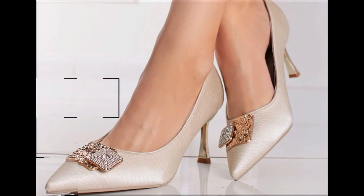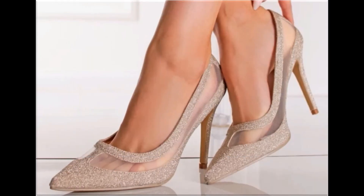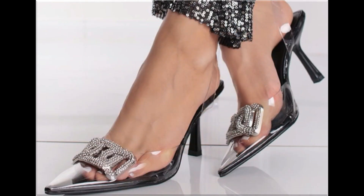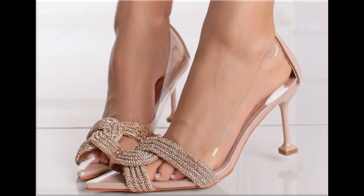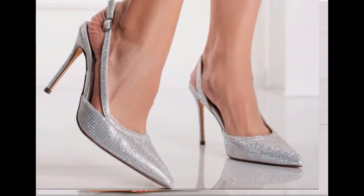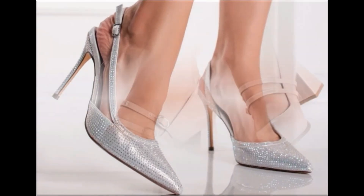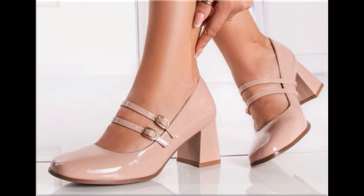All these designs and styles are introduced and launched for you right now. Wherever you are, you can easily order a pair from this pretty collection, make it part of your wardrobe, and your outfit will perfectly match with these footwear designs. Slingback designs are also introduced and beautiful chunky styles are part of this beautiful collection.